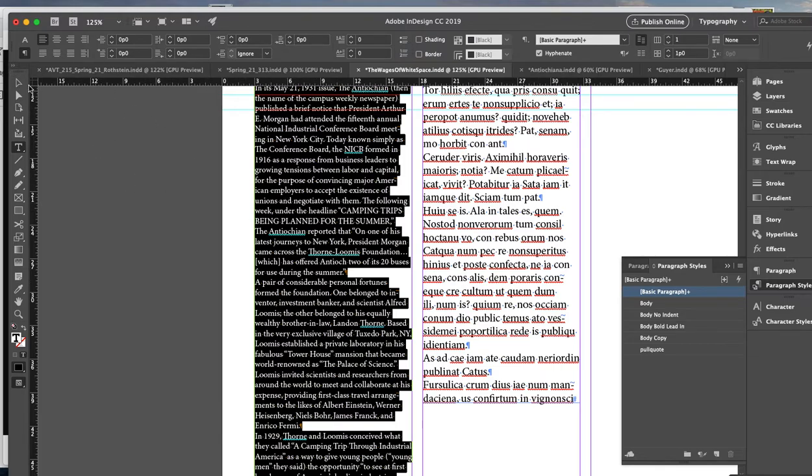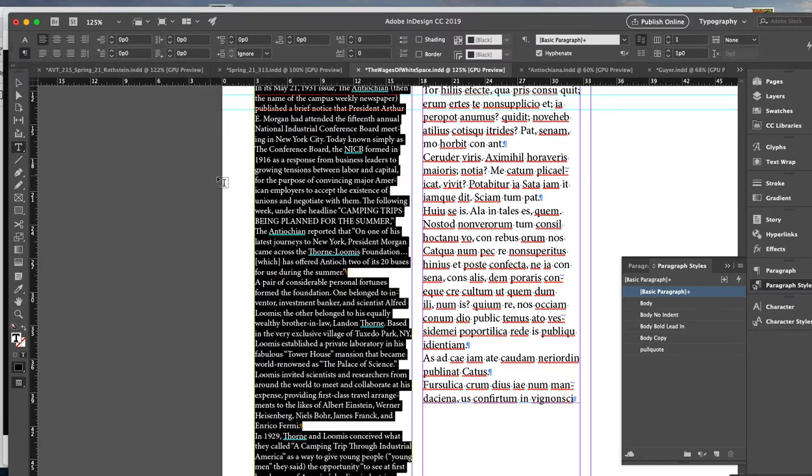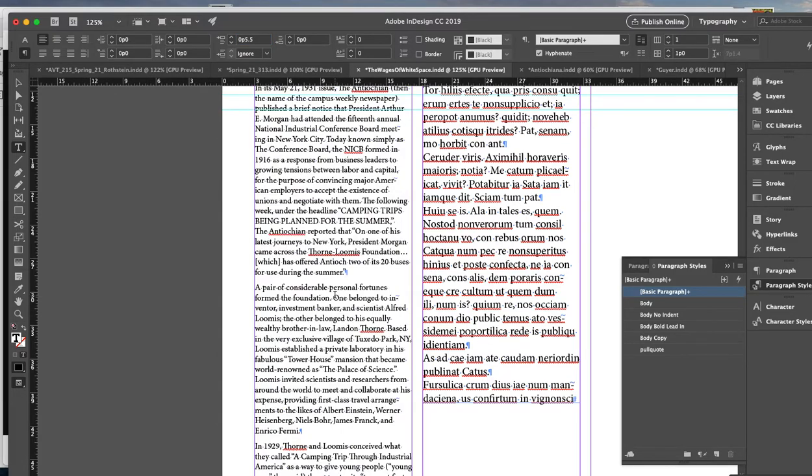So what I'm going to do is look at my leading, which is 11. A good place to start if you are adding paragraph space would be half of that leading. So half of 11 is 5.5 points. I'll just type that in, and that is one way to indicate a paragraph.